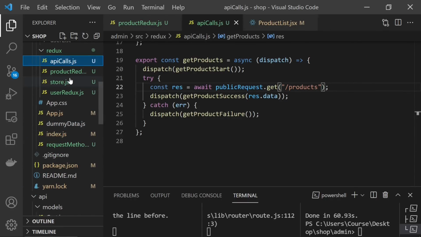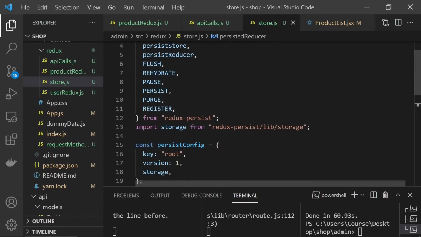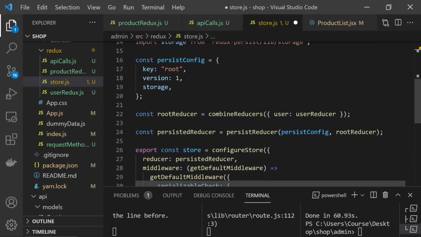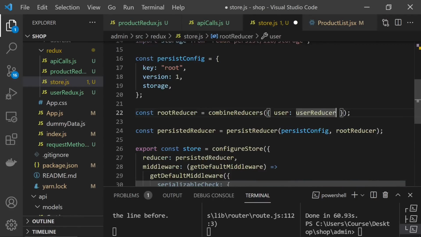Let's do that. It's gonna be product reducer from product Redux. And I'm gonna use it here. By the way, you don't have to persist. You can use only user, and you can store your products in the normal way. But I prefer writing here.